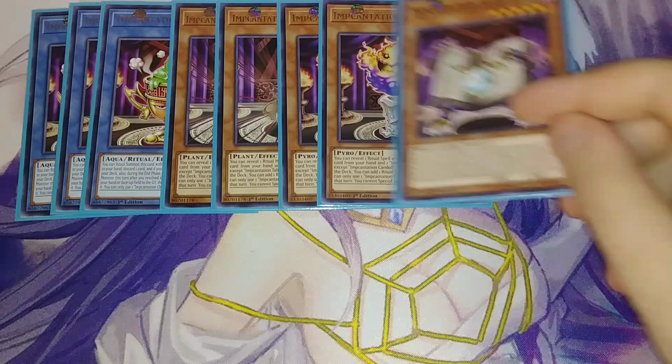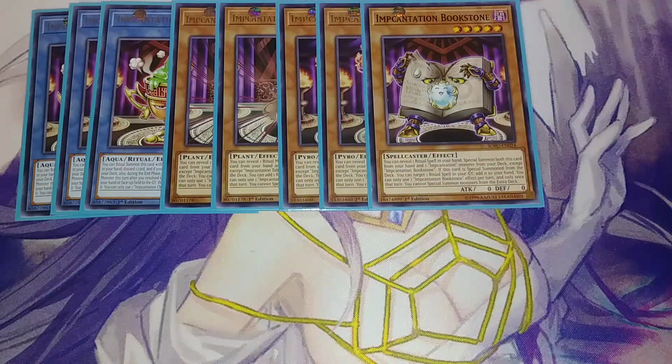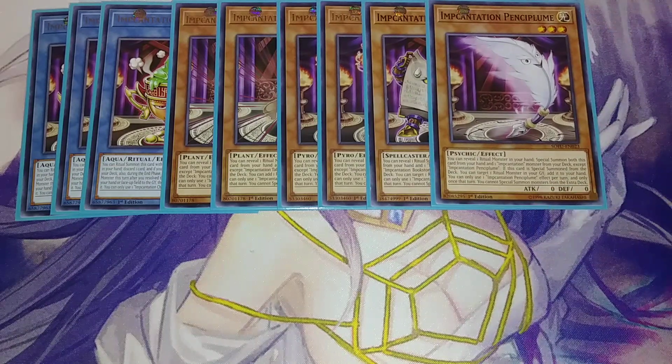We play a single copy of Bookstone. Bookstone lets you reveal a ritual spell, special summon this card and an Incantation from the deck. And if you do, you get to target a ritual spell in your graveyard and add it back to your hand. And a single copy of Pencil Plume, which lets us reveal a ritual monster and special summon this card from the hand. And if you do special summon this card from the deck, then you can target a ritual monster in the graveyard and add it to your hand.